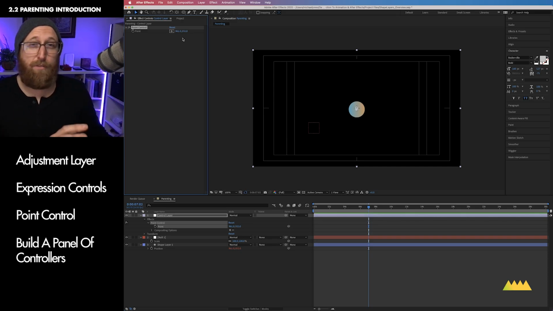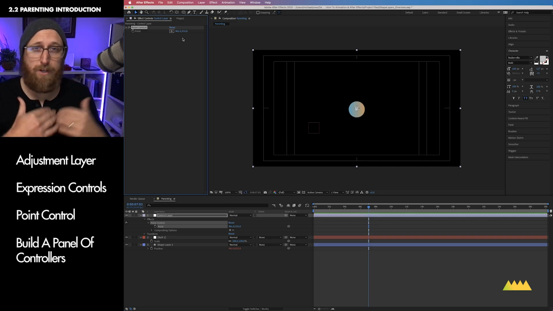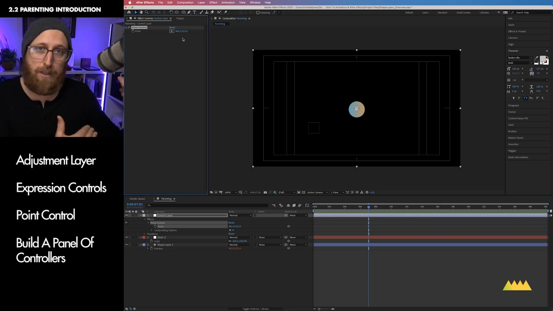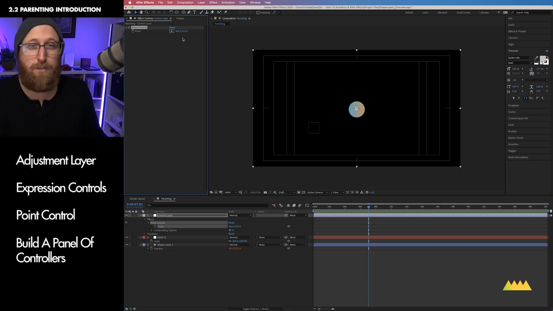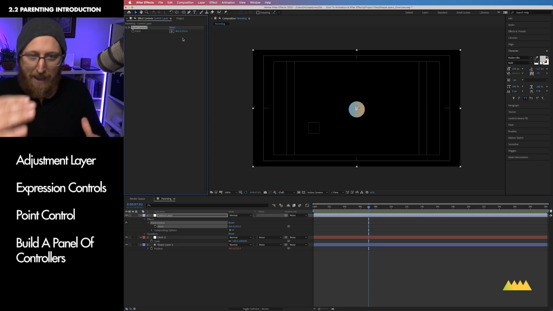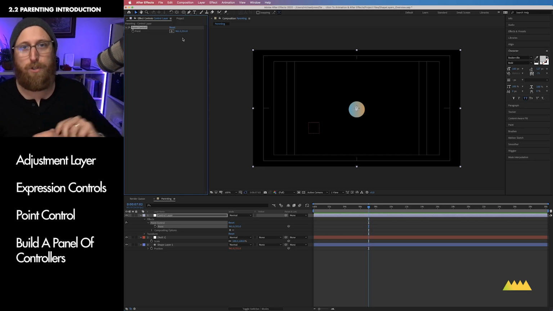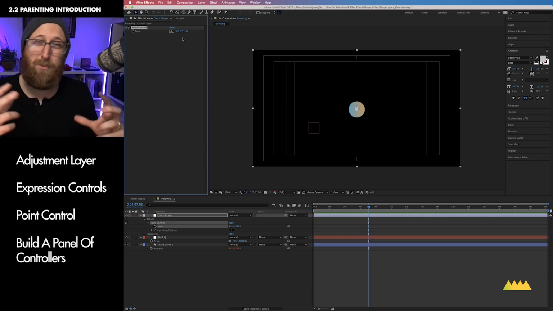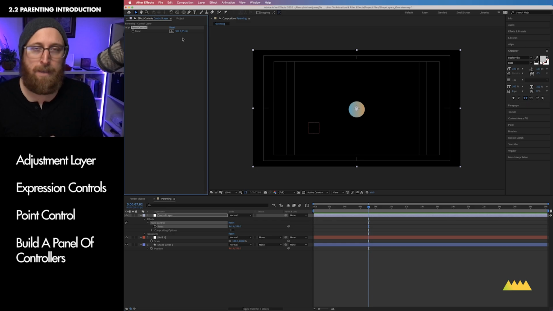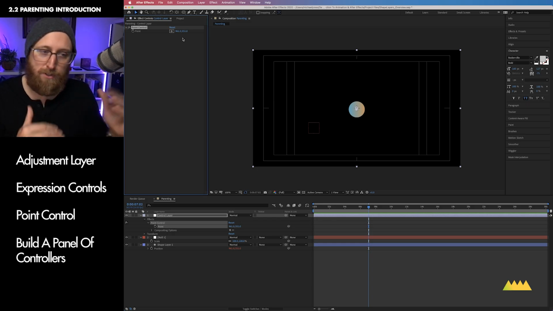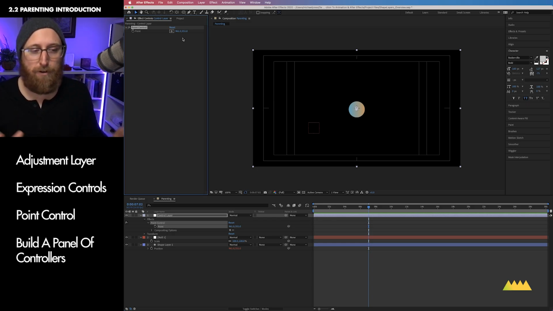And so this is really the foundation of rigging in After Effects when it comes to building a control layer and using these expression controls that After Effects kind of expects us to use in this way. If we have a scene with a whole bunch of complexity and a whole bunch of things going on, we could build a controller and use this pick whip system, this parenting system, to really be able to link data together. So in After Effects, this is a really big part of it. Hopefully this gives you a bit of a foundation here. So let's move on to the next video.